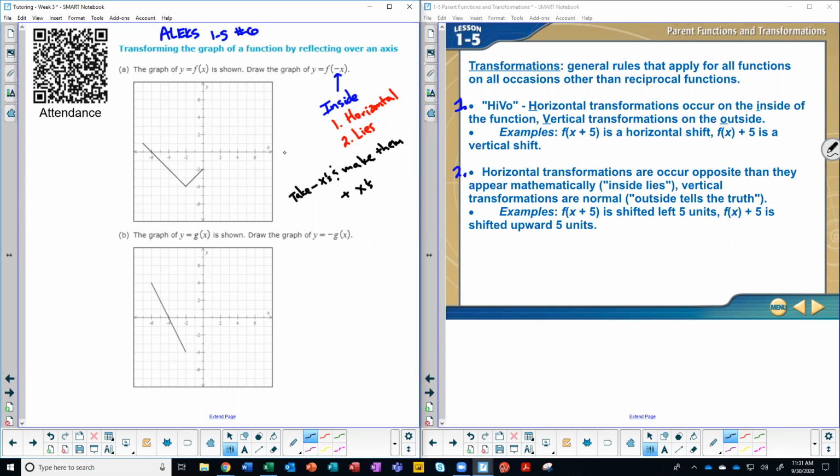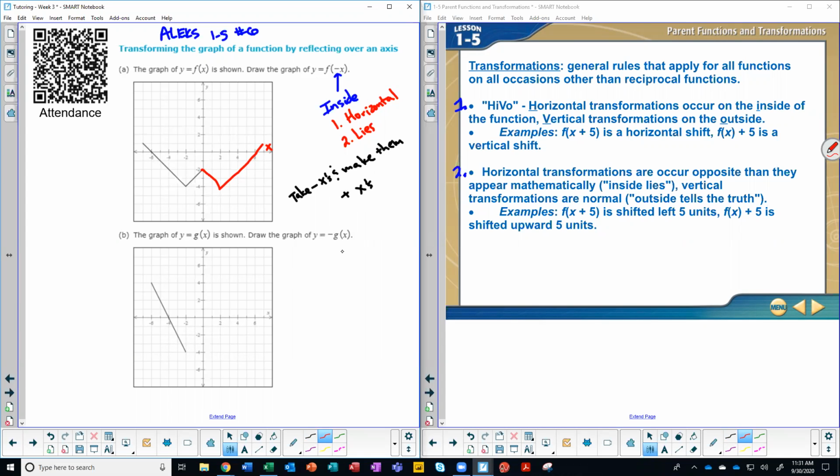So when you look on this, you're only looking for negative x's. So here's my x-axis. So these are my negative values over here. It's going to take these and make them positive. So instead of the graph going to the left, it's going to go right. Like that. Okay, so that's how you would do something like this.